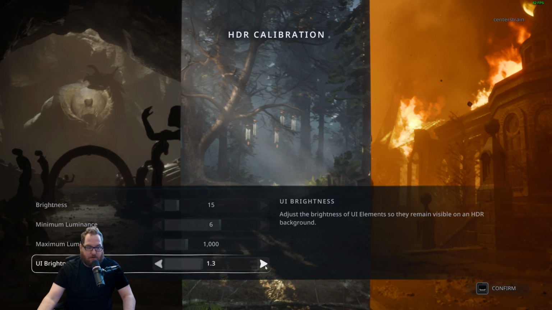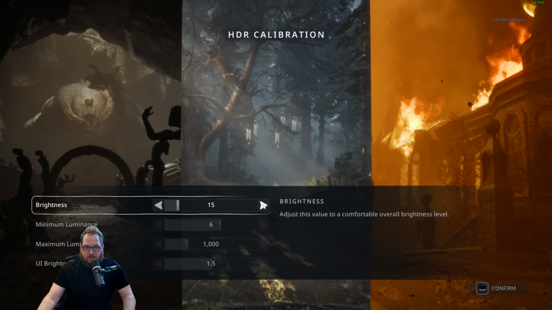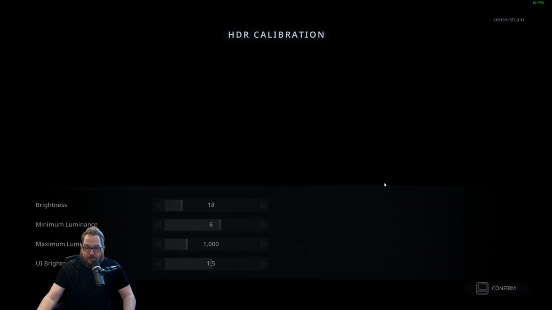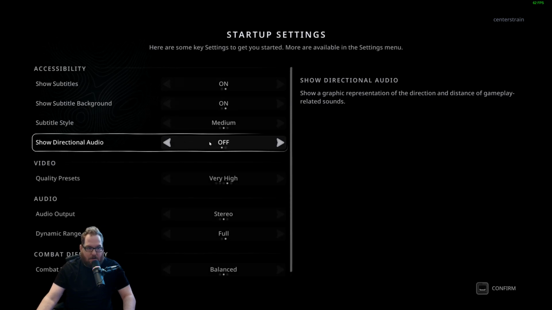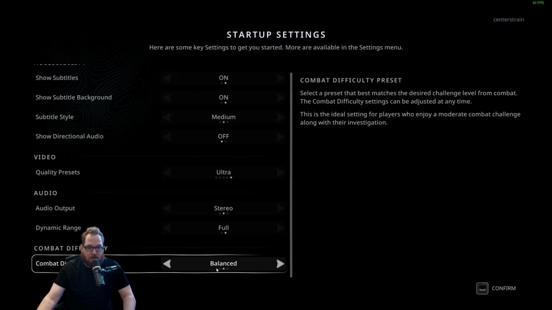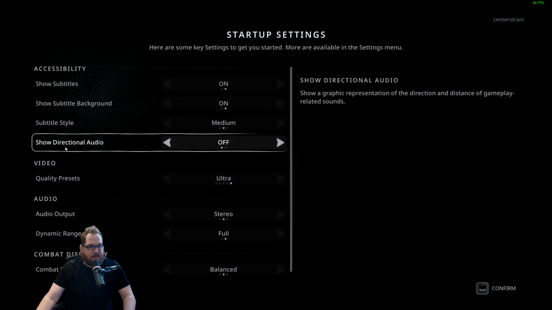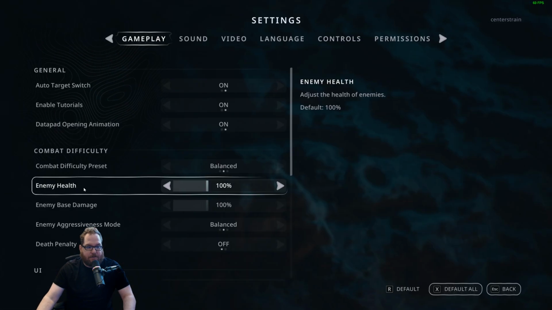I usually like to turn the brightness up of the UI a little bit. I have no idea what this is actually about, ladies and gents. Alright, so subtitles on, of course. Video, Ultra, Combat balanced. It doesn't look like it's giving me the option to make sure that it's in 4K. Alright, there we go. So now we should be able to do it.